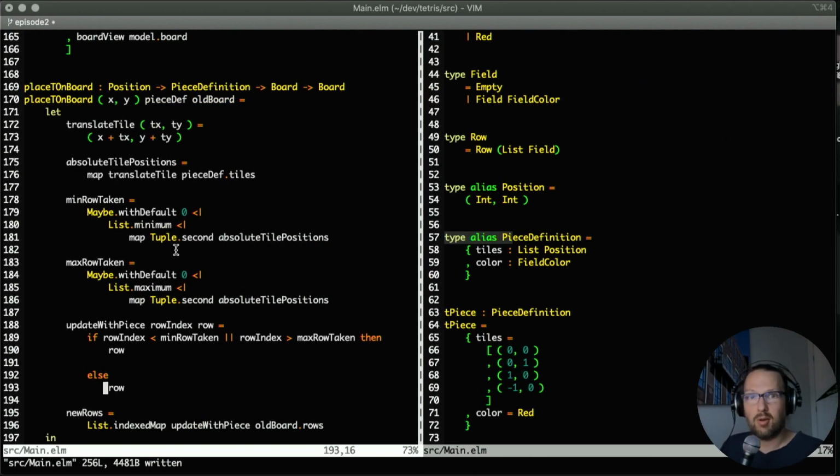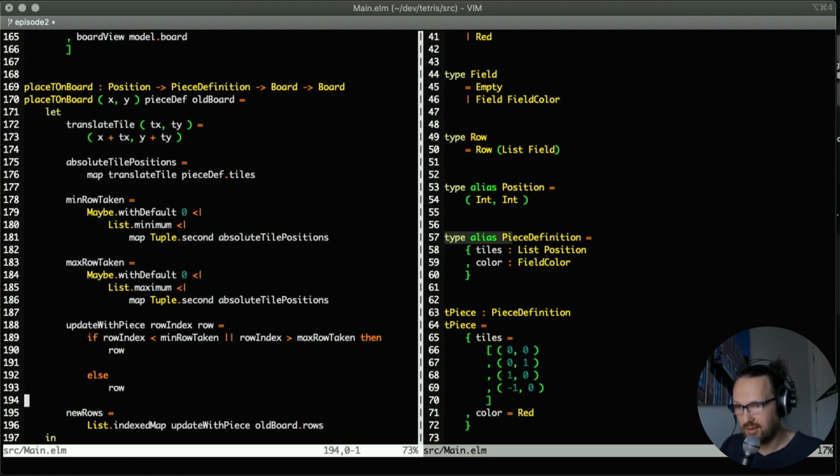So now to the more complex case where we actually have to update the row. So this is the positive case or the negative case where we would just return the old row.